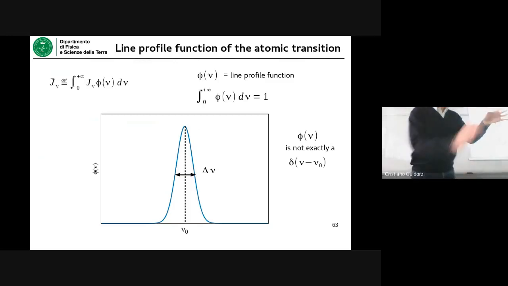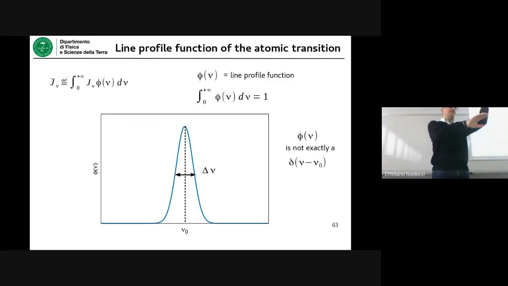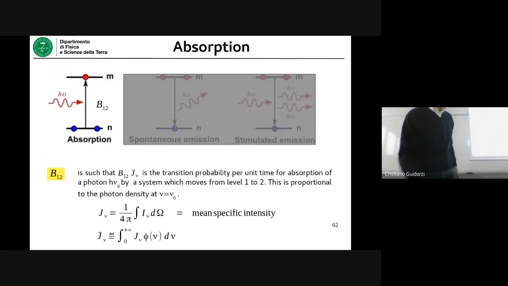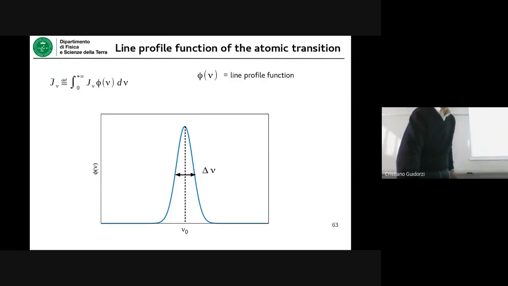So if I take two different energetic levels between which the transition can take place, I have to consider a completely different J nu. So getting back, that explains why we consider this J nu bar instead of J nu, just to account for the fact that the line is not a delta function, but it has its own width. Okay, so it's a subtlety, but it's important given that there's something fundamental which concerns again atomic transition and the nature of matter in general.